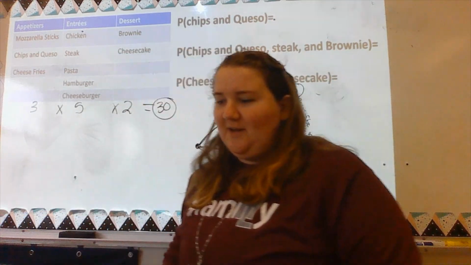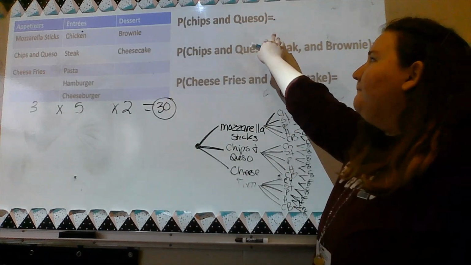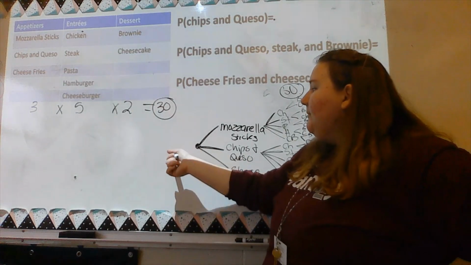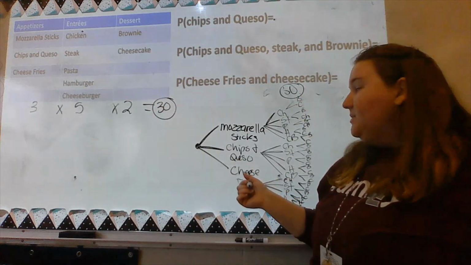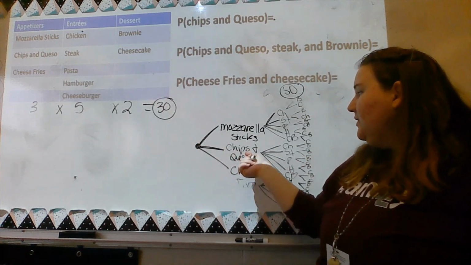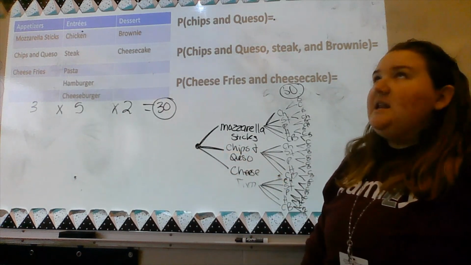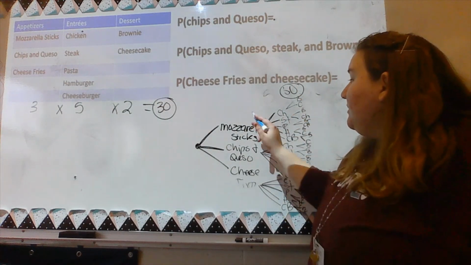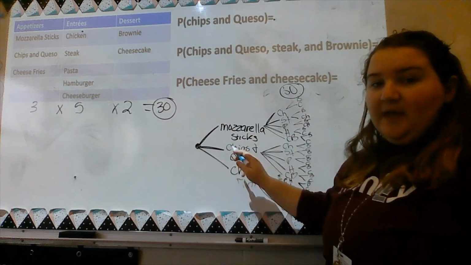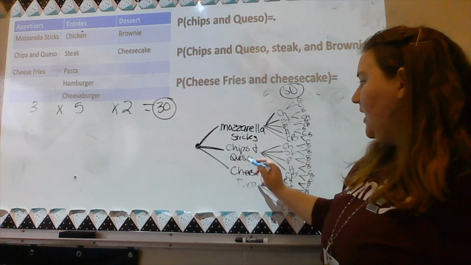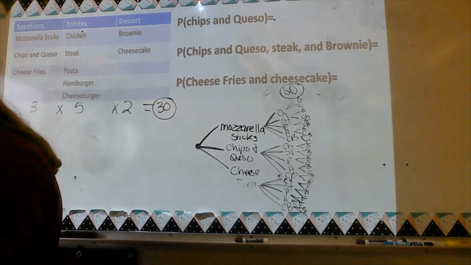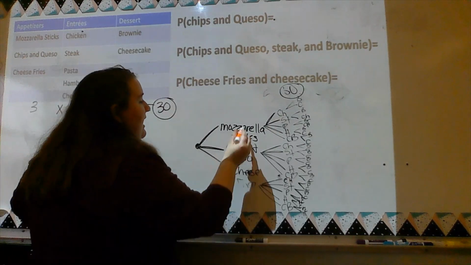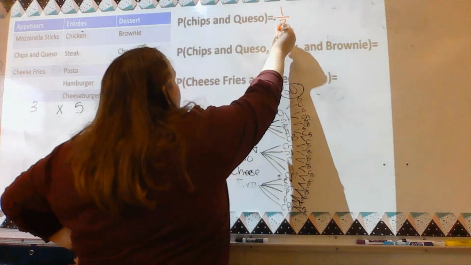That's a great question. I'm so glad you asked it. Okay? So, this one right here, probability of chips and queso. So, what I'm going to do is start at my tree trunk, and follow it out to where I hit chips and queso. And I stop right here. Now, because there's no other qualifiers up here, I'm done. So, if I look at my column, that is one thing I starred out of how many? 1, 2, 3. Okay? So, that tells me 1 out of 3. 1/3.